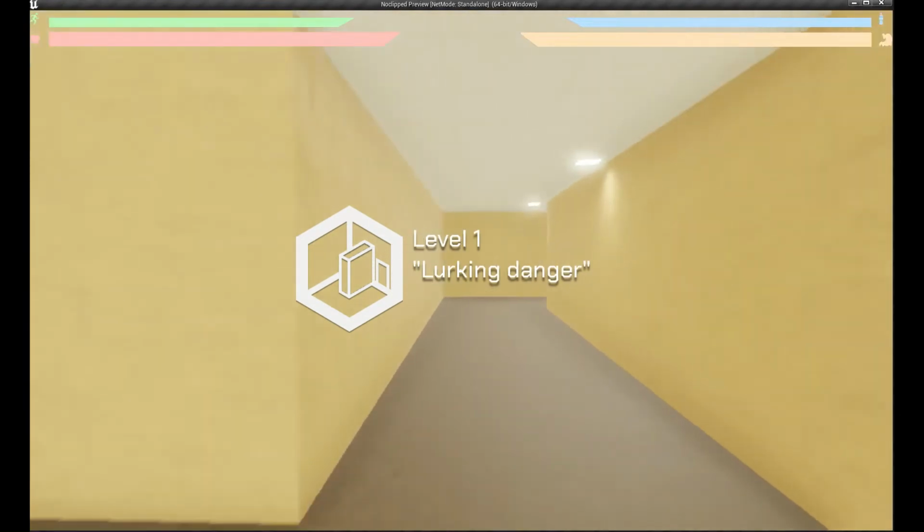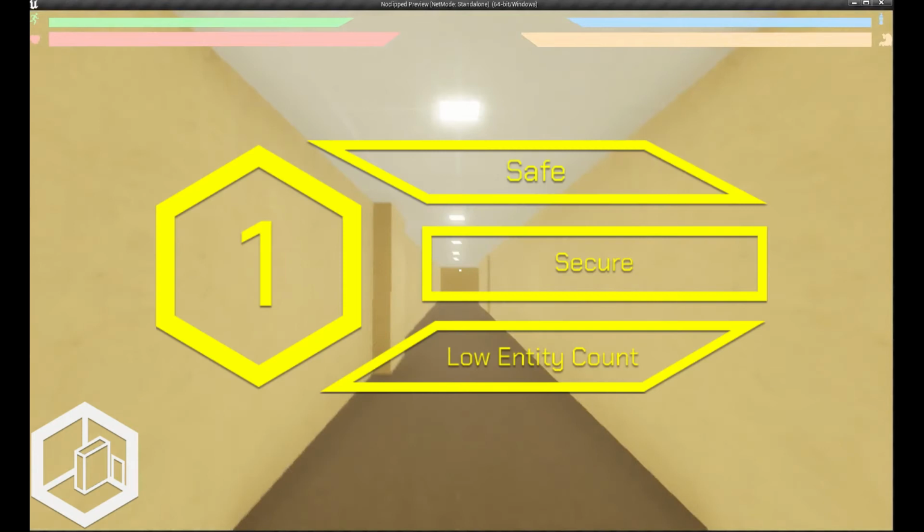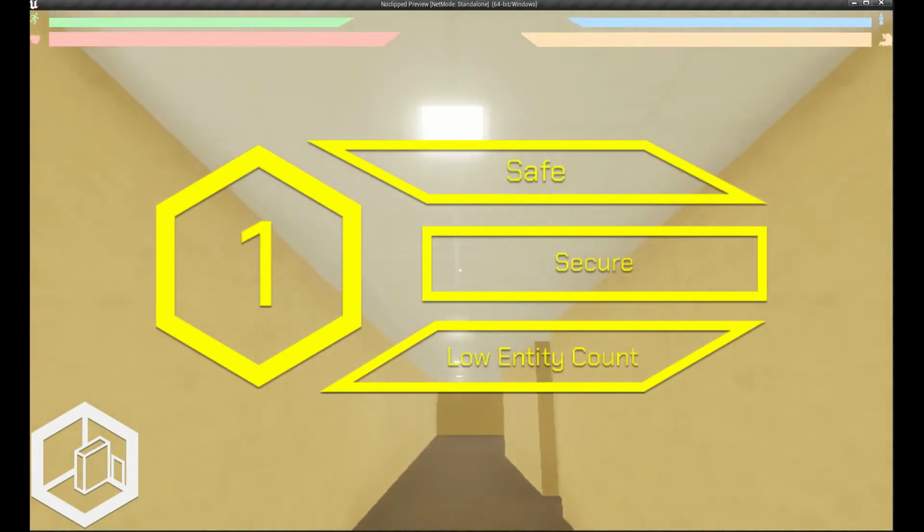Level 1, Lurking Danger. Survival difficulty, Class 1. Safe, secure, minimal entity count.